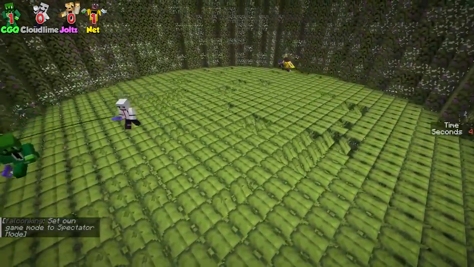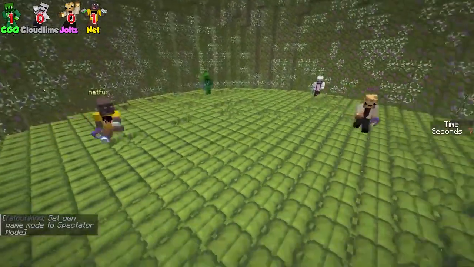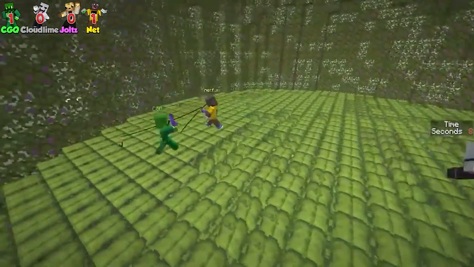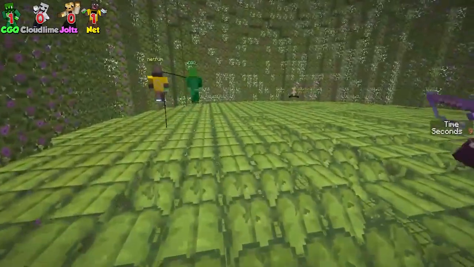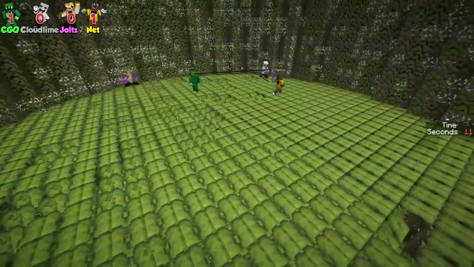Here we go, here we go. Uh-oh, this ain't good. Oh, you tried it. Nice try. No, I tried it, buddy. Get out of my face, please. Get out of my face. Nita's got hook face. Oh, I'm alive.